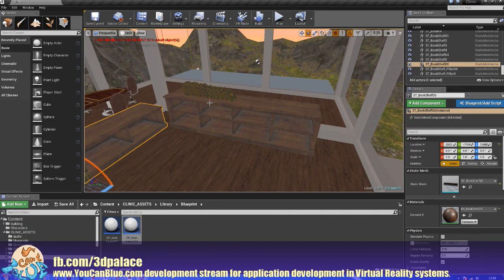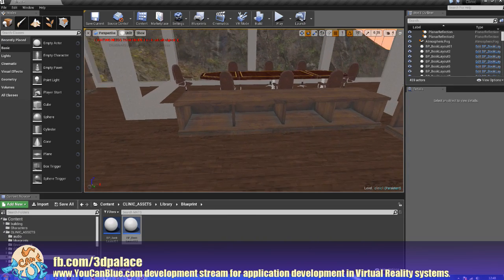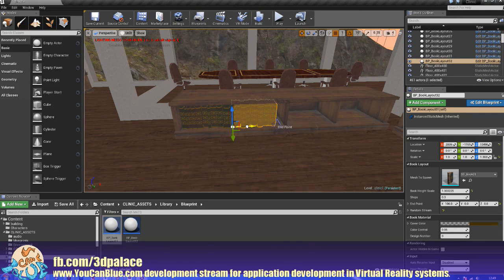Right, let's see. So I need to put some books inside here. Again, the whole idea is that when we swing by this, it's supposed to look like a professional kind of place. So, BP book layout, and you get. And let's just increase the book height. And take the endpoint back in. I was going to be making some assets today, but I want to get this part dressed as much as I can get away with before I do.